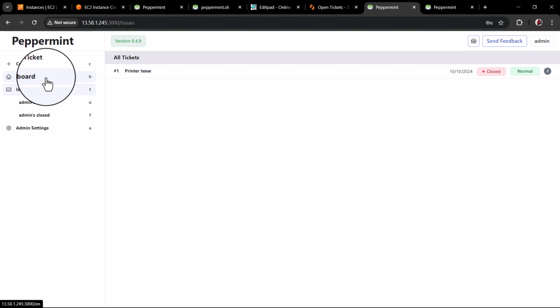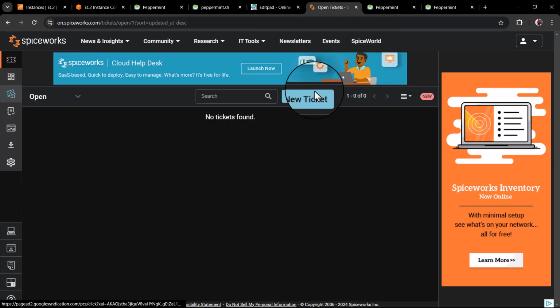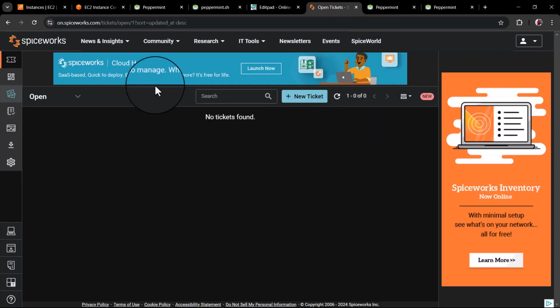Working with ticketing systems. If you can't set this up by yourself, you might want to go with Spiceworks. Spiceworks is another ticketing platform that you can start up and have a go and see how it feels.